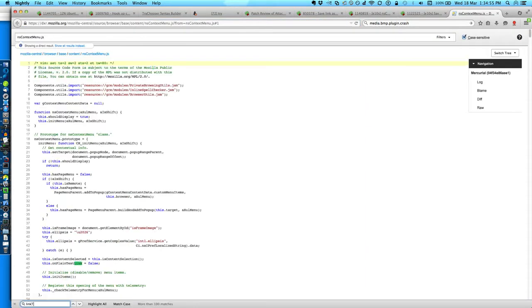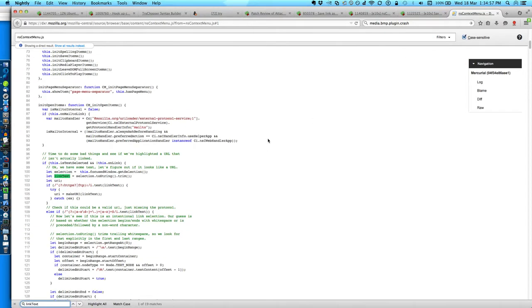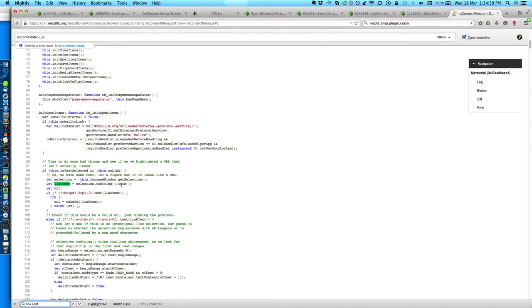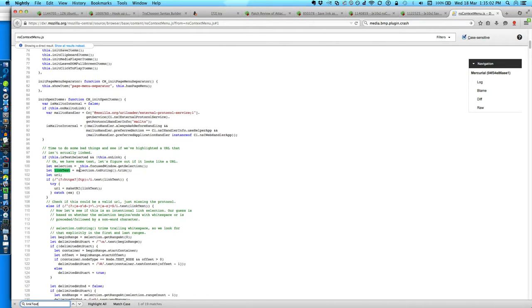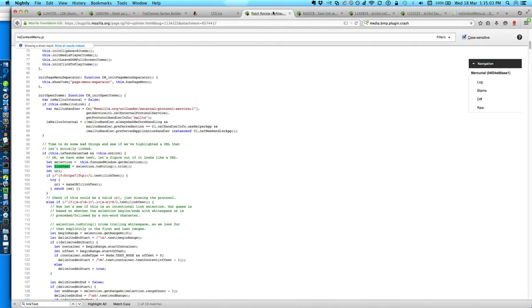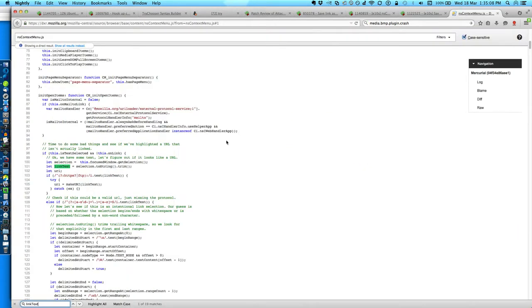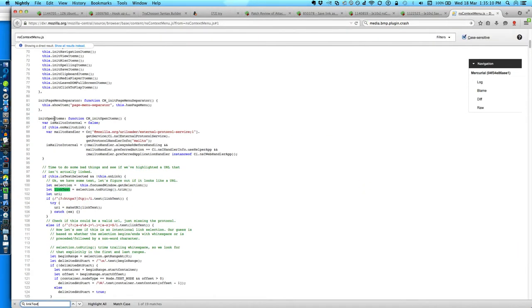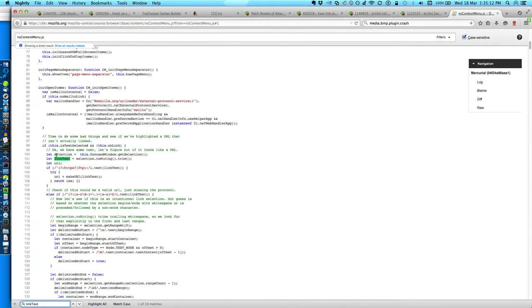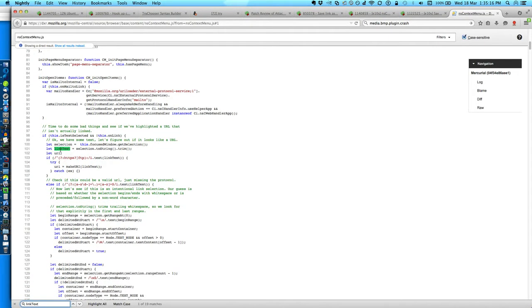We look for link text. So the bad thing is that this is still the result of an unsafe CPOW usage.